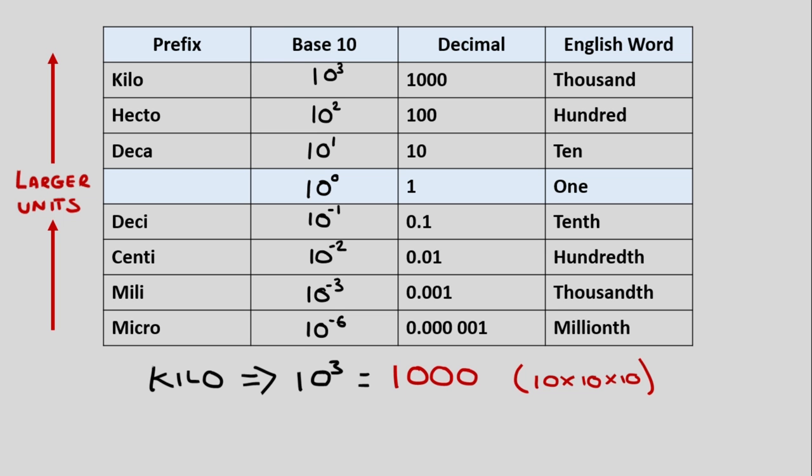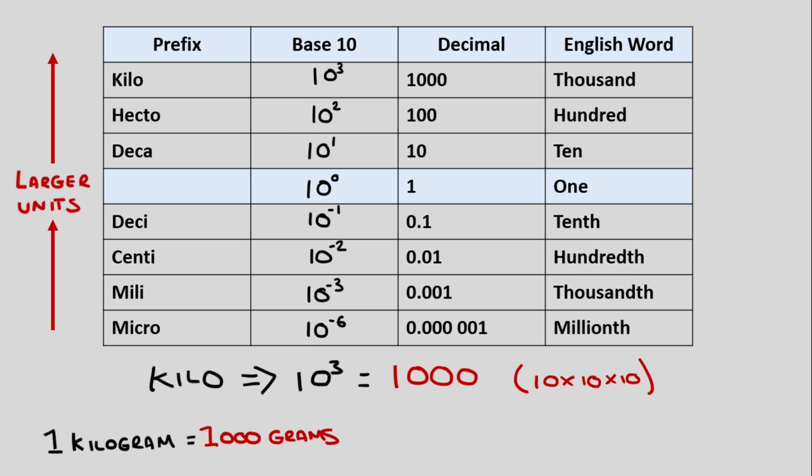Quick side note, when we talk about the power of something, like 10 to the power of, that means that it is 10 multiplied by itself a certain number of times. So in this example, 10 to the power of 3 is 10 times 10 times 10, which is 1,000. So these metric prefixes can be applied to any unit of measurement. For example, a kilometre is 1,000 metres, a kilogram is 1,000 grams. So a kilogram is made up of 1,000 grams of something.